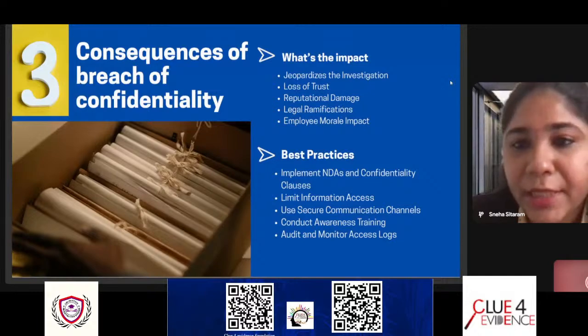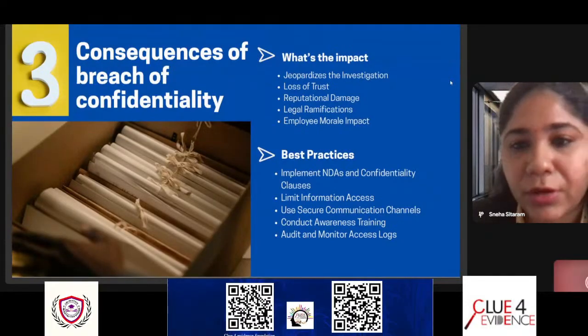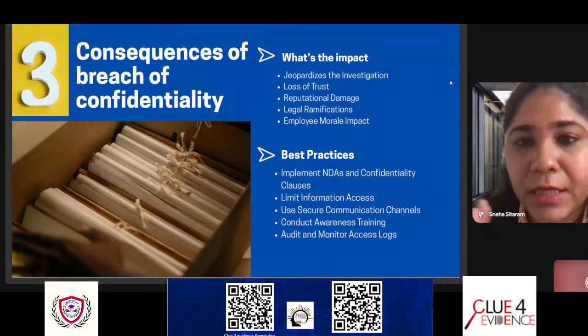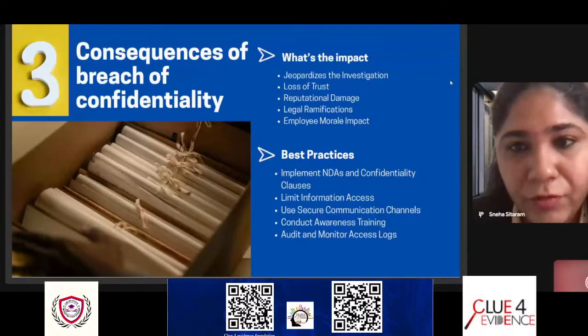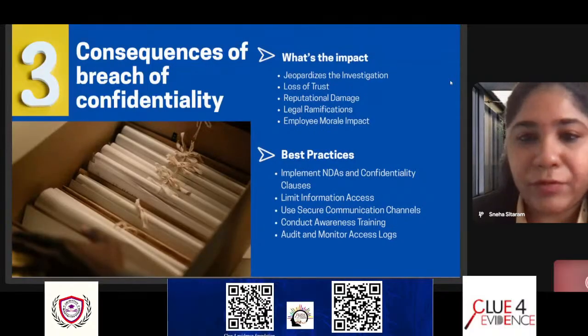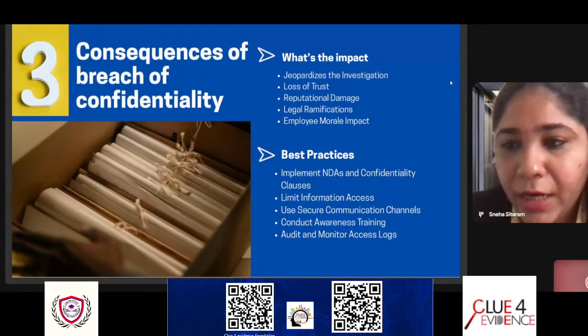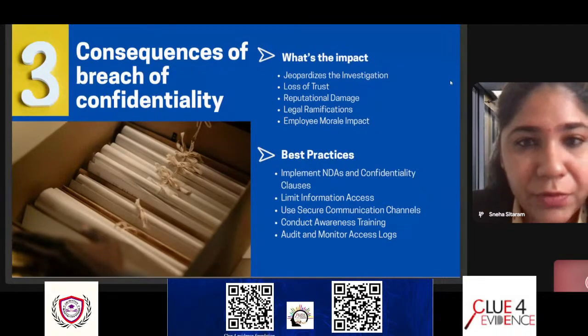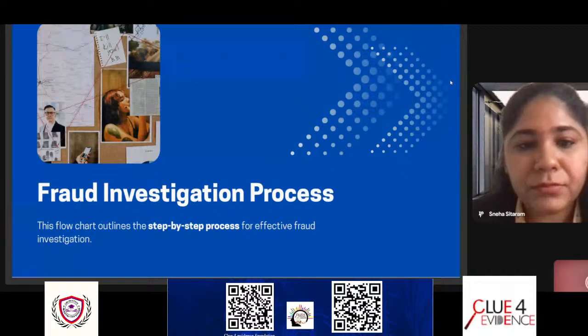And use only secure channels. Don't use, like, some organization-unauthorized WhatsApp and other chats, but normally it's through the organizational emails, or depending upon what is the authenticity of the transferring channels, that has to be maintained for all the documents and information flow. Yeah. So we can now move into the investigation process. Next slide.